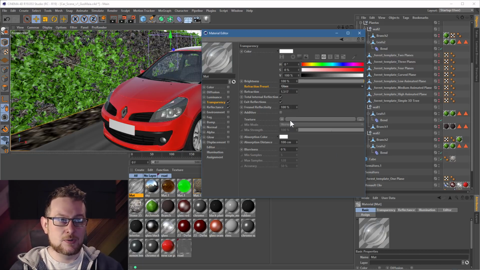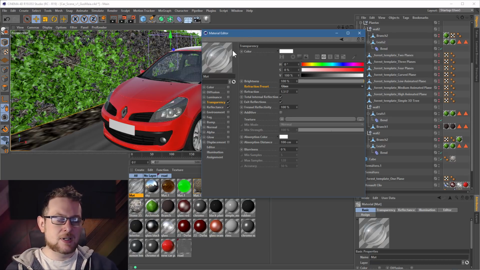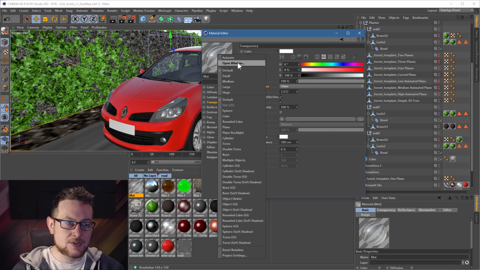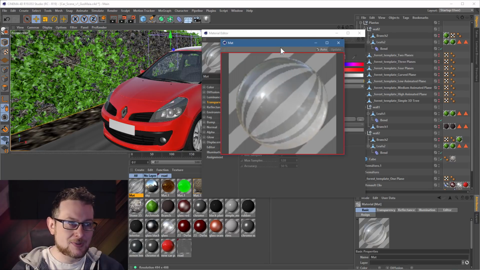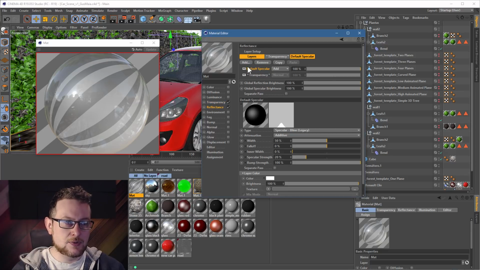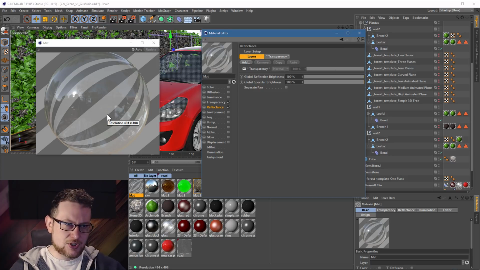That's nice and straightforward. And then last of all, remember we got rid of that specular on the paint because it looked like a sort of rubbery finish. Well, we have the same thing on the glass here. There's a very slight milky finish on the material. In fact, let's just open this up and show you a bit more detail. It just has this sort of milkiness to it. So if we go down to reflectance, here we are, default specular, hit remove. That now cleans up the glass and it's much more transparent and crisp and clear.